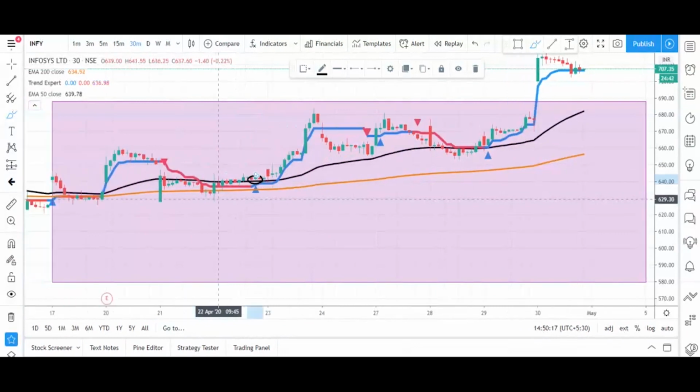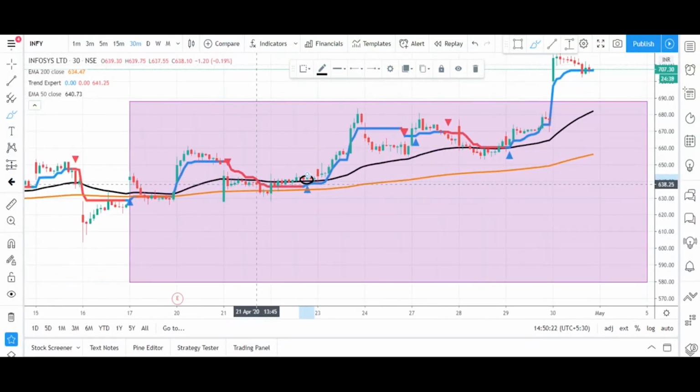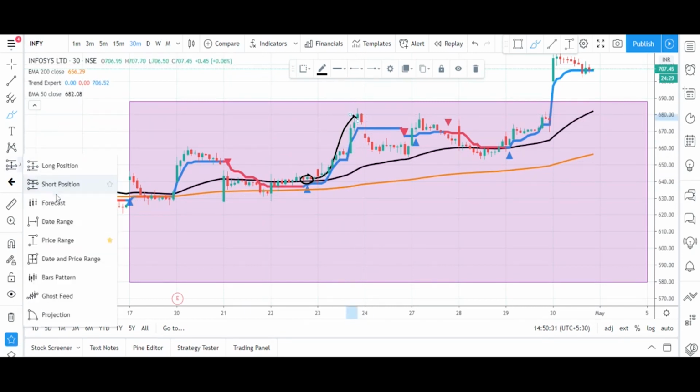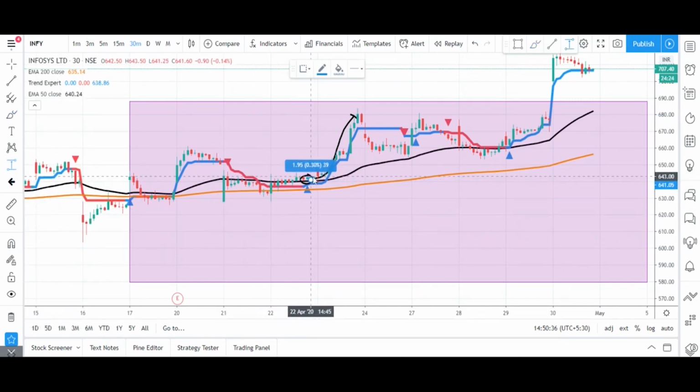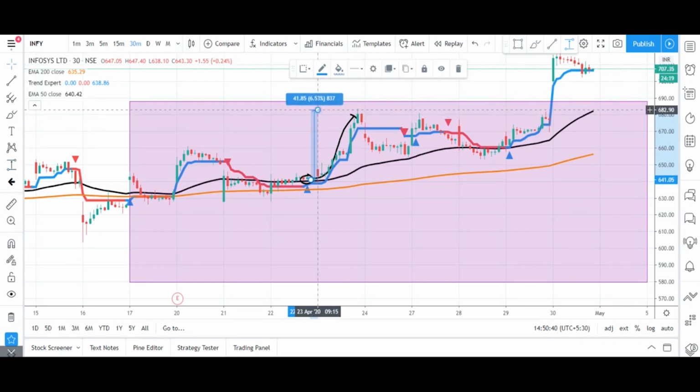It is the perfect signal, guys, if you can see, and we have to take the trades here, and you can see what happens next. The trade goes up and we make our profit, a very good profit in intraday itself, and the profit percentage is about 6%. But we start booking our profits once it reaches 1 to 3% wherever, because that is a good average profit range in intraday.